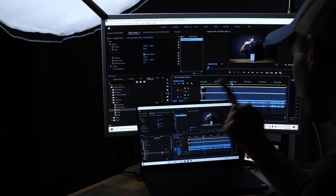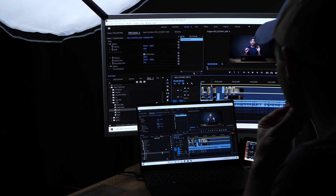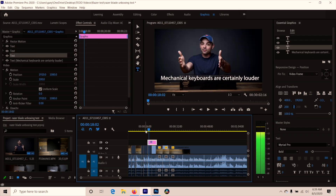You can hear the fans are kicking on now — that's pretty loud. So we've graded it, processed the audio, and the playback is buttery smooth. Three layers of 4K 10-bit, even ProRes — which natively works on Apple machines with Final Cut — is still super smooth on this Windows machine with Premiere. We've proven the editing is fine. We edited the intro. Let's add some titles to make sure those settings work too. All the effects are working, no issues. Editing is in three parts: processing, cutting — no issues so far — and now the render.